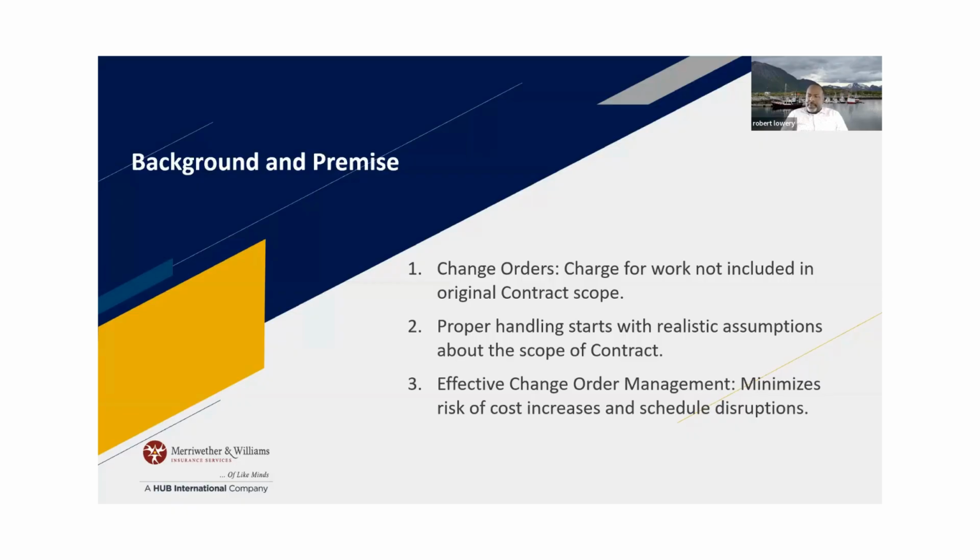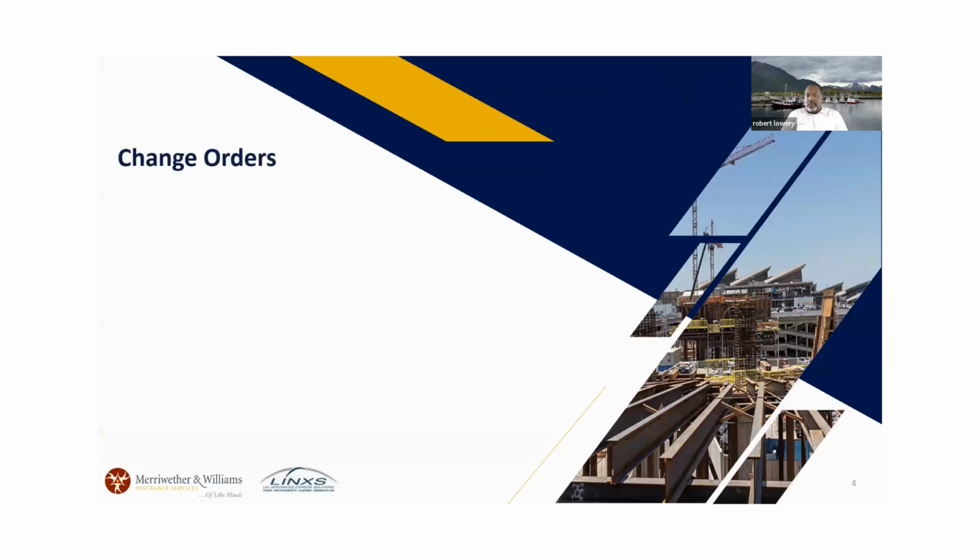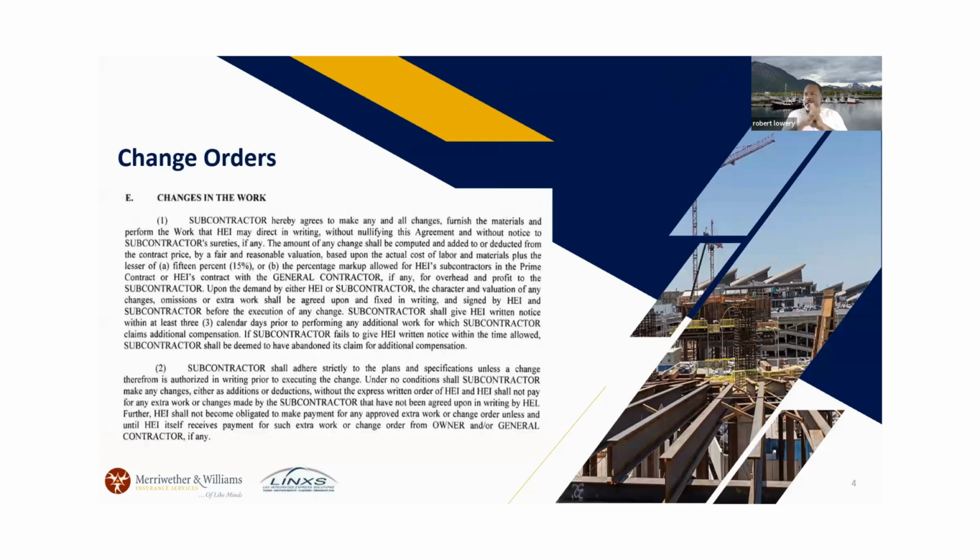We'll go a little bit more into it. I know the example I might show you will not be easy to see, but it shows you what we're talking about. So if you can't see it, I'll try to read some of this here. Within your contract, when you're bidding jobs, you should also get a copy of the contract so you can see what the owner's requirements are, or your hiring contractor's requirements. As a subcontractor, you agree to furnish materials and perform work, and in this case the prime, in writing.